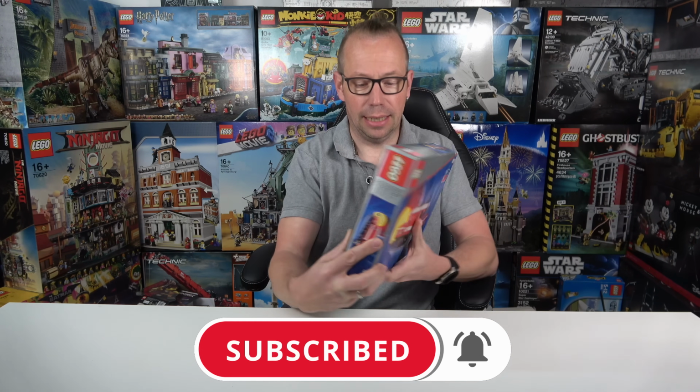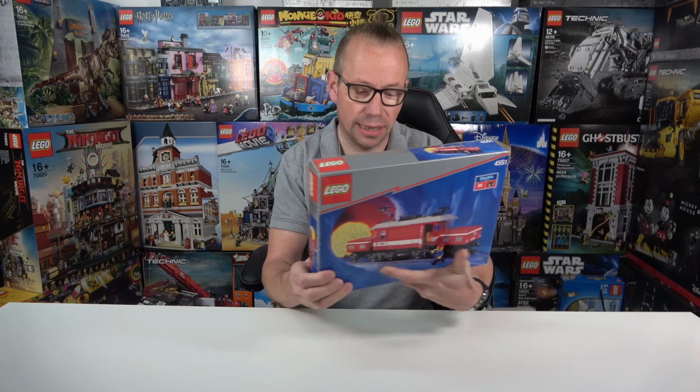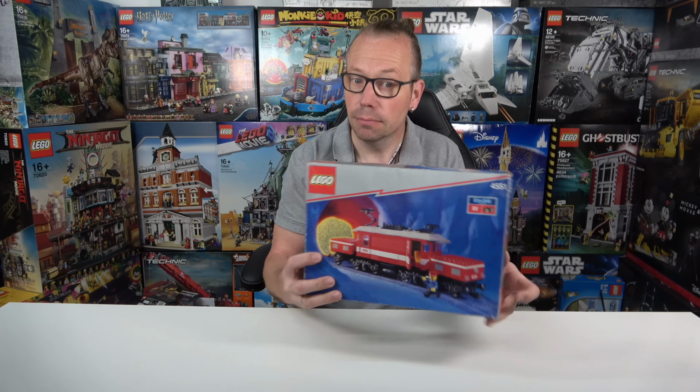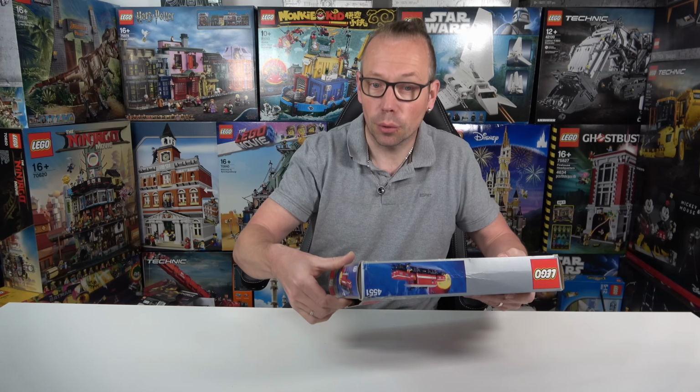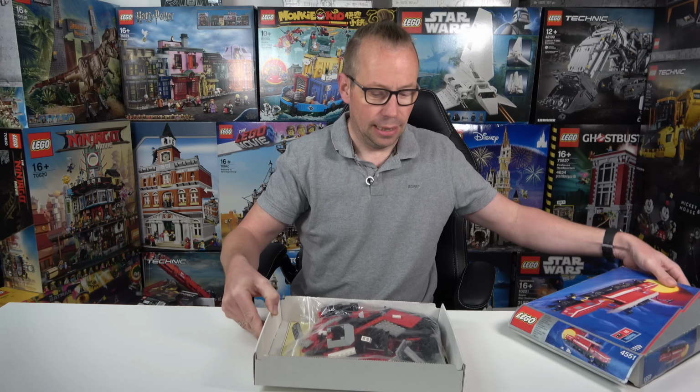And it's great. I love those old 9-volt trains. They are really, really amazing. And I think let's take a look inside the box. Of course, this is not a new set, it's a used set. And I would switch the camera.